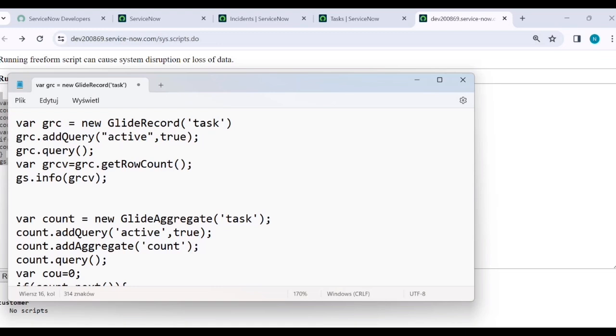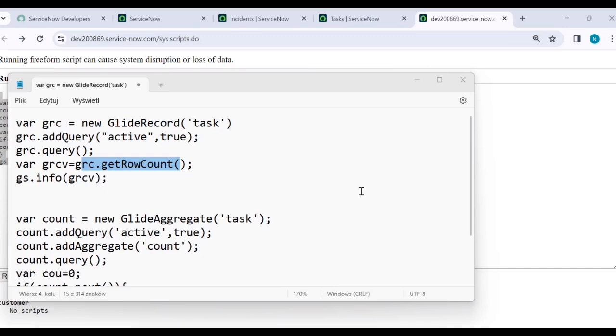Whereas GlideAggregate returns the number of rows, which is better for tables greater than 100 rows or tables that grow continuously. So getRowCount reduces rows one by one, whereas GlideAggregate reduces them at a time. This is a faster execution and that is a slower execution. Right now we have only 110 records on the incident table, but if the table grows in the future to 100k or 300k or 500k, counting takes so much time. It's a performance issue. When you use GlideAggregate, it reduces the performance issues. So that's the reason we use GlideAggregate.